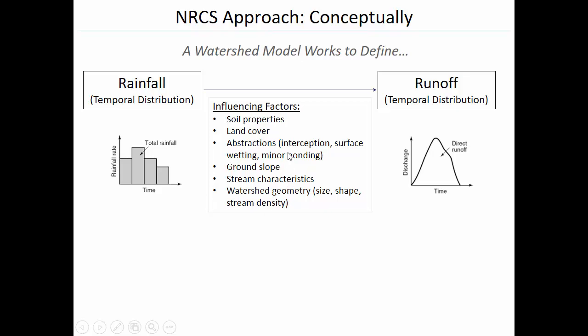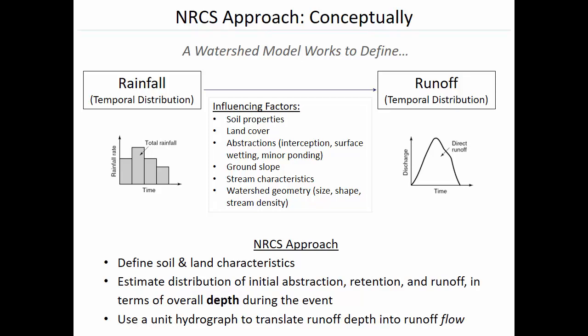And so it's a balancing act where we don't want to make it so that so much data is required that you can't actually generate the model because there's a lack of data for an area of interest. But at the same time, if we ignore some of these input factors, then the model isn't going to be accurate. So you're balancing model accuracy with ease of preparing the model and how much data is required.